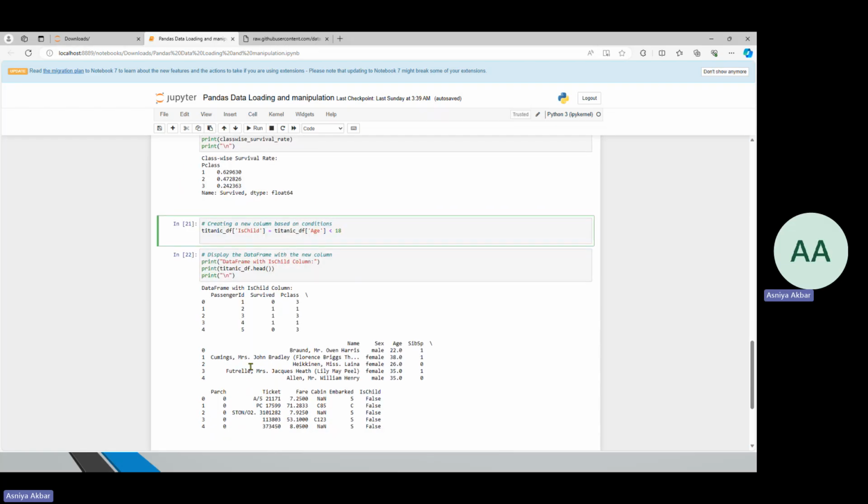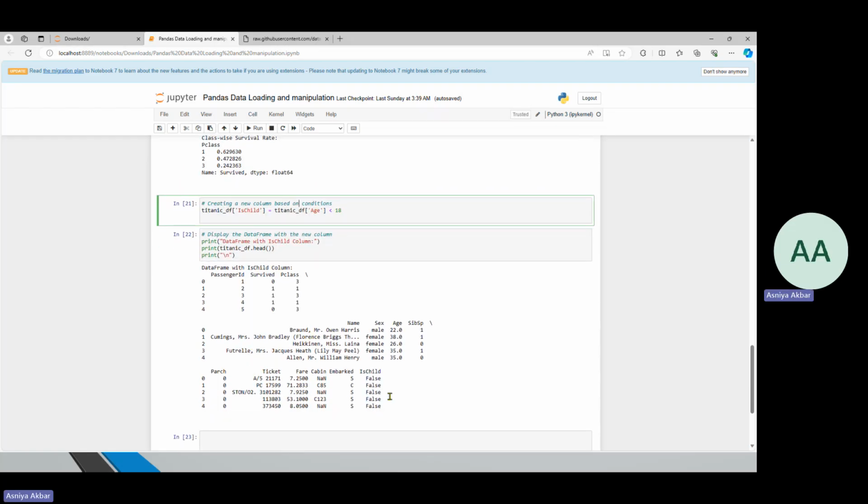It is going to check if it is a child or not. Because a condition always evaluates to either true or false, please remember that whenever you give such things, you're either going to get true or false. Later on, if you want to see the value, you need to map them. That we will see later on.